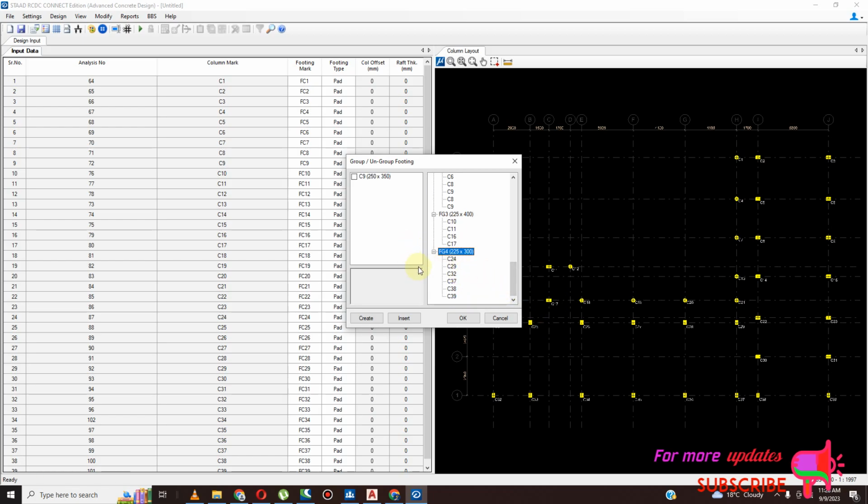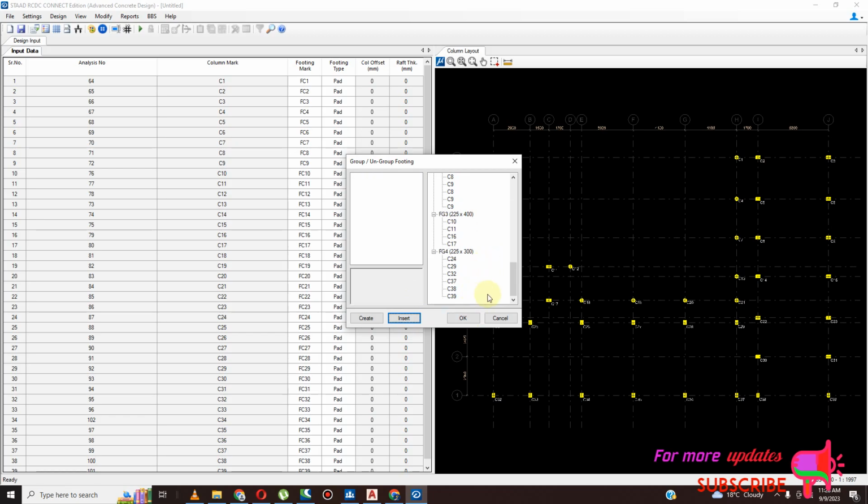There is no such group here. So this one also, I'm going to design. Yeah, I'm going to select FG2 to add it. You can just even select it from there. Insert. So it has been inserted to FG2.